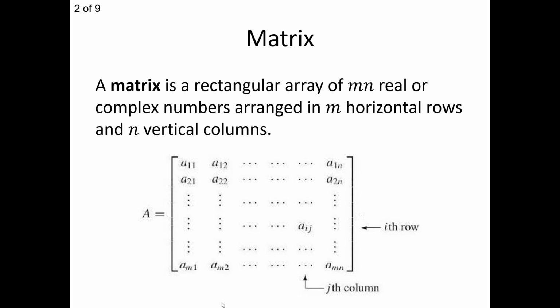A matrix is a rectangular array of mn real or complex numbers arranged in m horizontal rows and n vertical columns. Down below is an example of this. There are a lot of dots going on in there, but each of those little dots represents that we can continue the number of elements in each row, or continue the number of elements in each column, to find a location, and we can arrange our data inside of this, what we call a matrix. So there are m rows and n columns, which leads to a total of mn real or complex numbers.